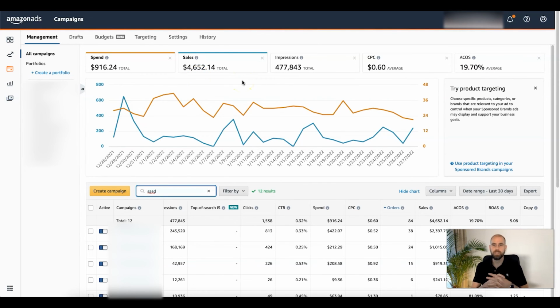These are the types of things you can achieve by doing sponsored display ads and doing them correctly, by adding in a good creative or just using a simple logo and a good headline. Now, you don't have to use the gray hat tactic that I used. You could use something a little bit different, be a little bit creative with it. Anything that can help draw the attention off of your competitor and get them to click on your listing.